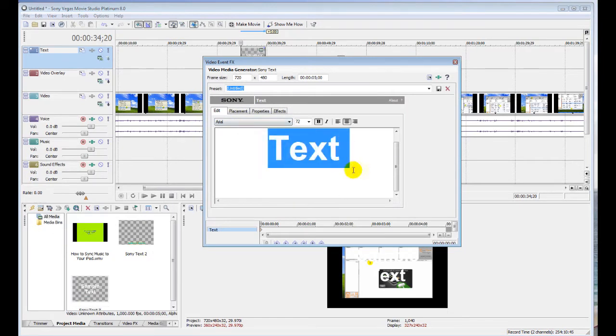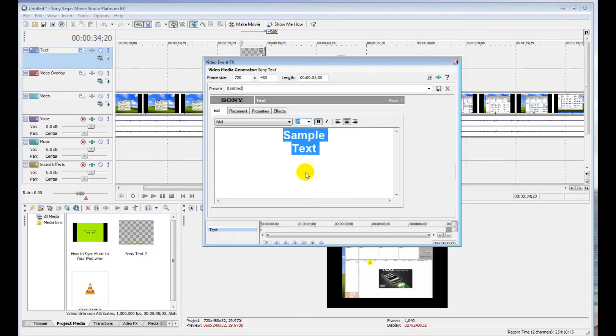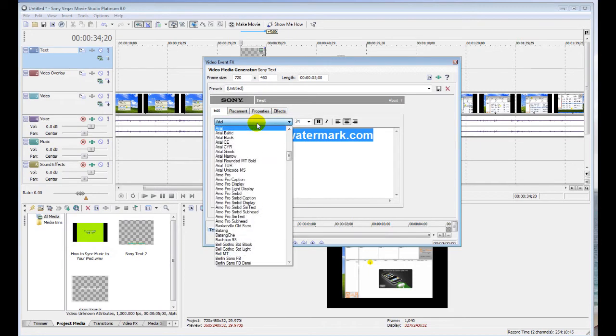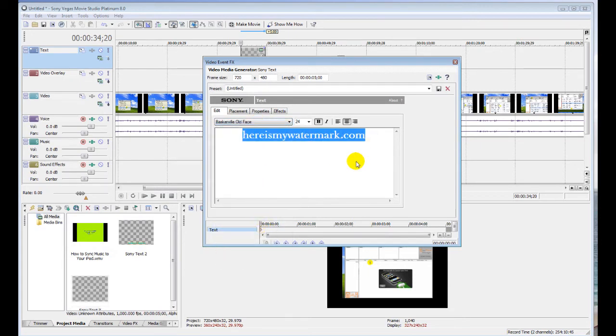Now this is pretty big text. You can see it kind of showing up here, a little bit of it. It's in white right now. We can change that later. I'm going to change the font size. I usually use about 24, like here. Say, here is my watermark.com. This is a great way to drive traffic to your site using a watermark. That's really easy. You can change the font. I usually just use Arial, but you can use something else too.